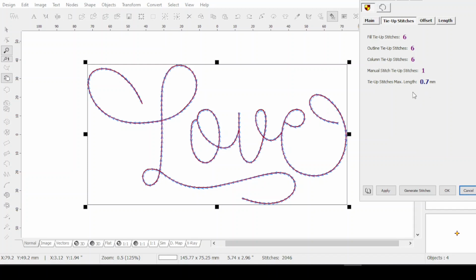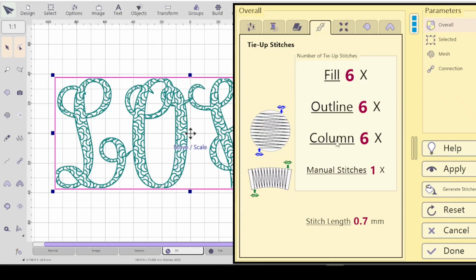It seems to go back and forth in a more correct manner. So I set these all the same. The manuals I keep at 1 tie. 6 is the max. You can't go any farther. If you hold your right mouse, you can go lower.